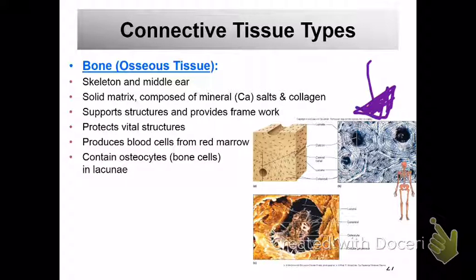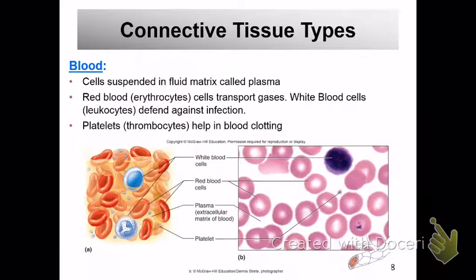Solid, composed of, we know calcium is in bones, and salts. Support. Protects, think about your ribs are protecting your lungs, things like that. They are inside the bones. This is probably the coolest part. Inside the bones, that's where red blood cells are made. In the middle of the bone, like the bones are hollow. Okay, and then a bone cell is called an osteocyte. So make sure you know that. A bone cell is an osteocyte.